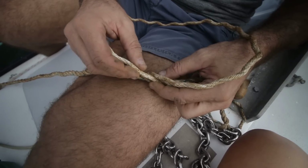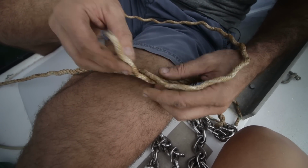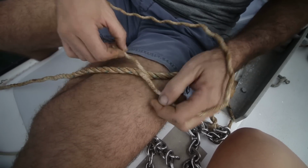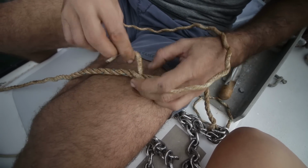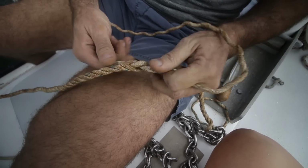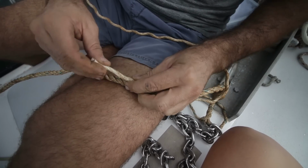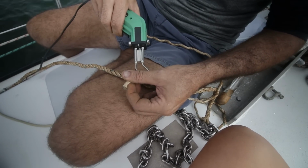So you've gotten to that stage, all right, and they're naturally going to cross. So in this instance, you come under that one, and then back over the top. Yep. Looks good. So this one that's following the rope goes under it, then over the top. So they're still going that same direction, yeah. Under. Yep.